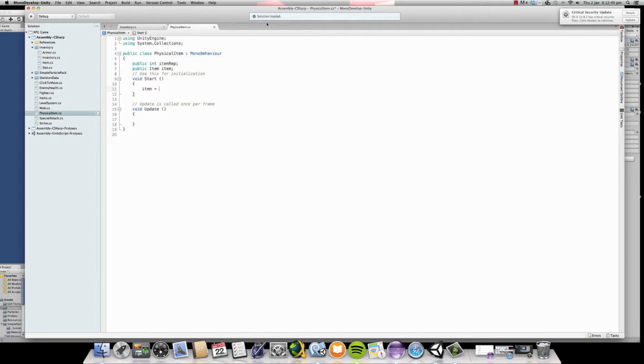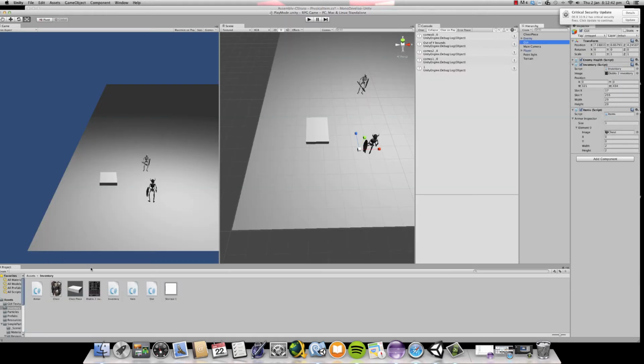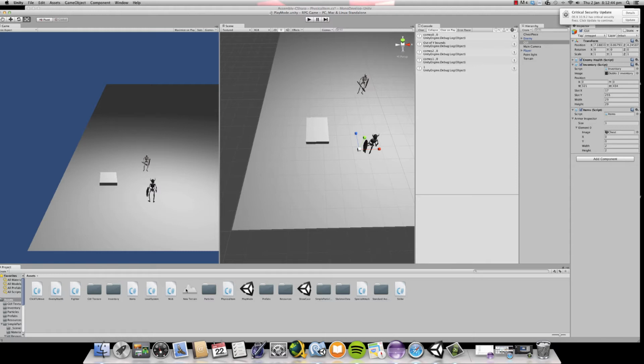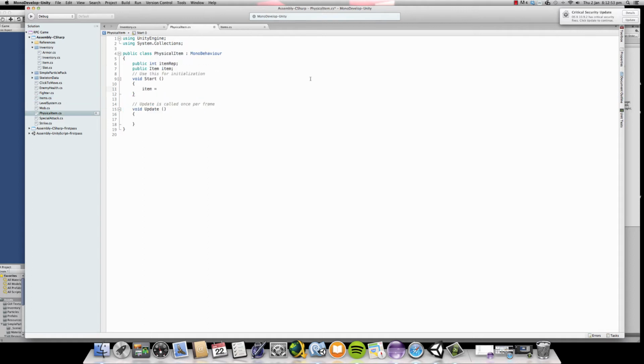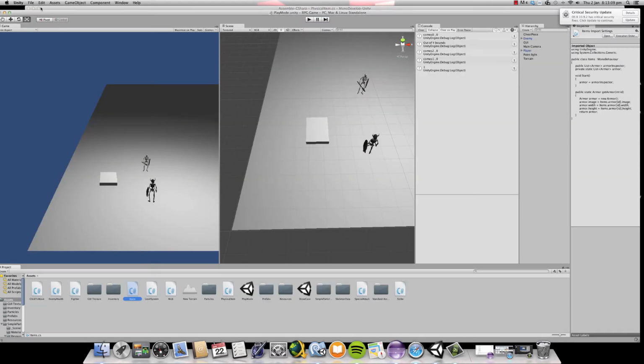So it's going to say item is equal to, it's going to go to this script over here, and get the armor with int id 0, because we want the id 0, and that's why item rep is 0. So we're going to say items dot get armor, item rep. So now it actually has a reference to its item that it is representing. So now we can actually add it to the inventory when we pick it up.